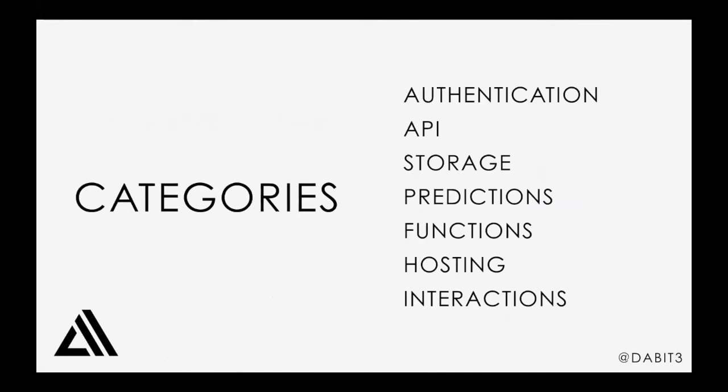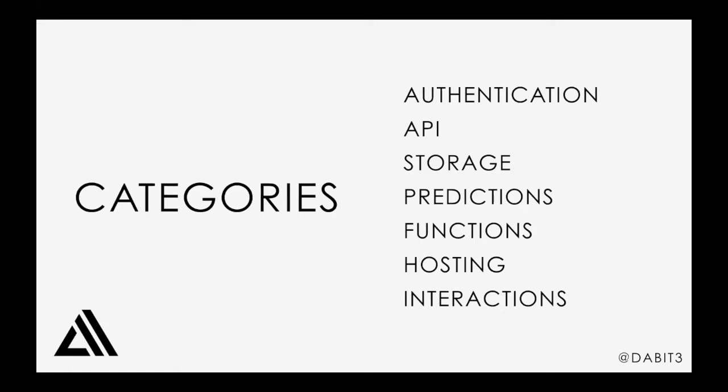So what are the categories that we support at the moment? I mentioned that we don't talk about it in a service-based fashion. It's more of a category-based fashion. And some of these categories actually implement multiple services under the hood. So for instance, if you think about it, you can have an end-to-end API with Lambda and API Gateway, or it will allow you to have an end-to-end API with AppSync and maybe Lambda, all together, because you can actually use a Lambda function as a GraphQL resolver. So when you're adding one of these services, a lot of times we're doing multiple things. But these are all of the different categories that we support at the moment.